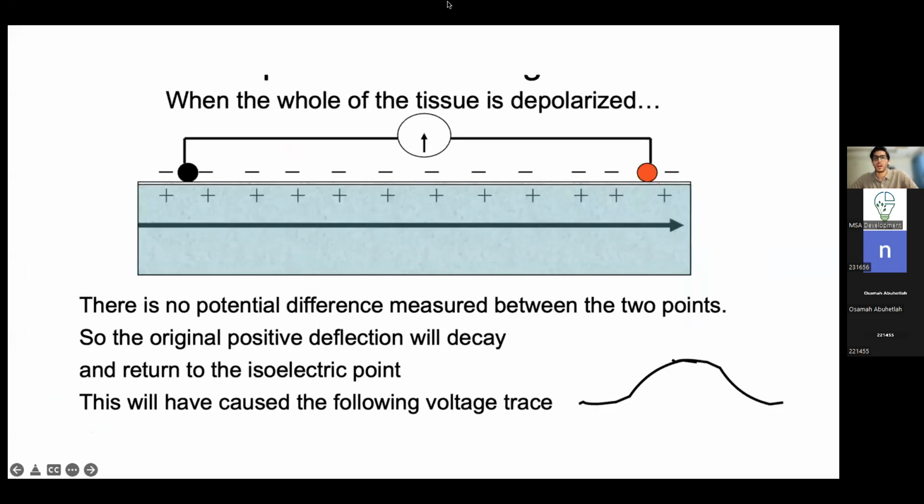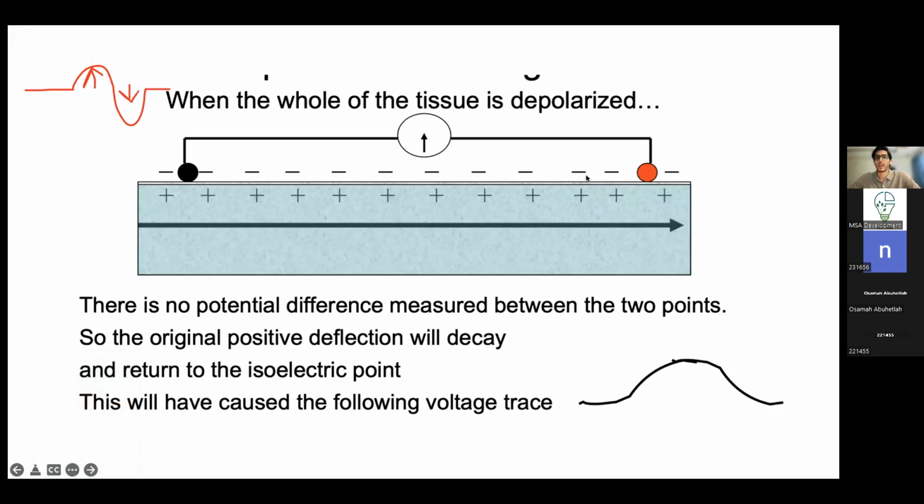All right. We have a question that asks, what does the word deflection mean? Deflection is just changing from the isoelectric line. So let me just elaborate on that further. So let's say that we have a line, right? We have a straight line. Then if this line changes direction, either it goes up or it goes down, this is just known as deflection. Okay, it's just moving of the line up or down. Okay, that's what deflection is.